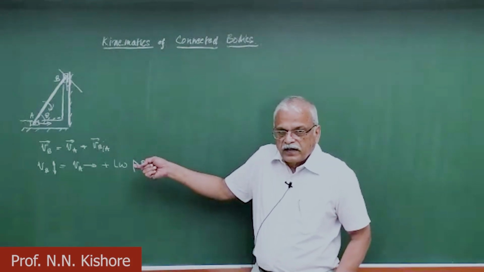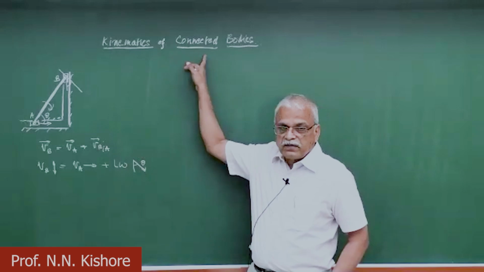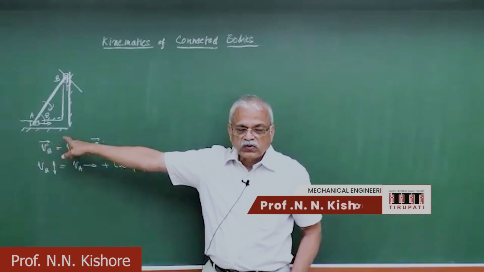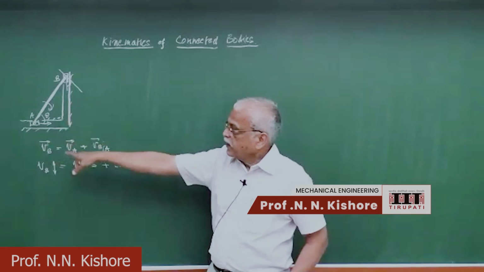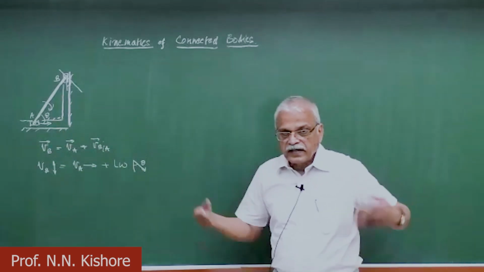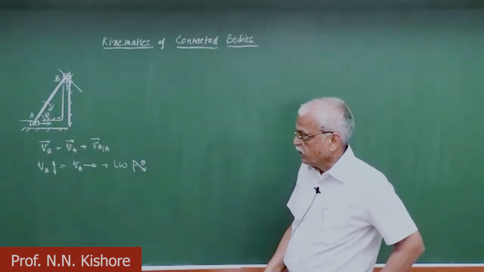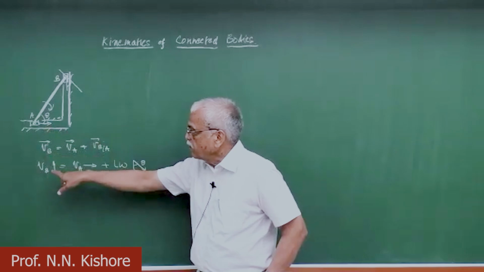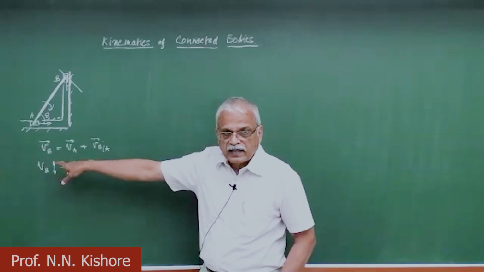So just to repeat a few things. We ultimately want to do the connected bodies, but before that you should master how to look at the various kinematic equations of a single body, and then how to handle it in different ways. So it's a vectorial equation. So everywhere we have to have that vectorial sense.